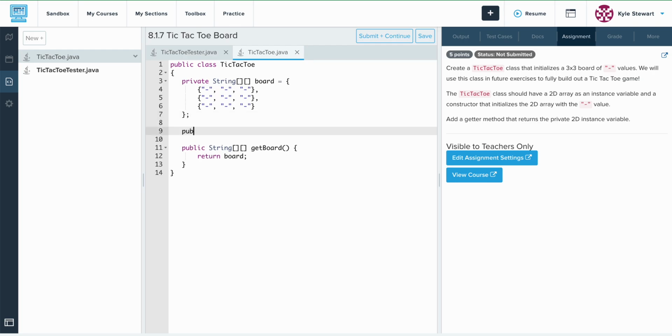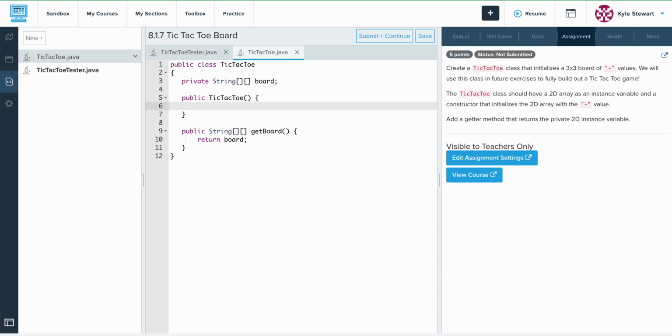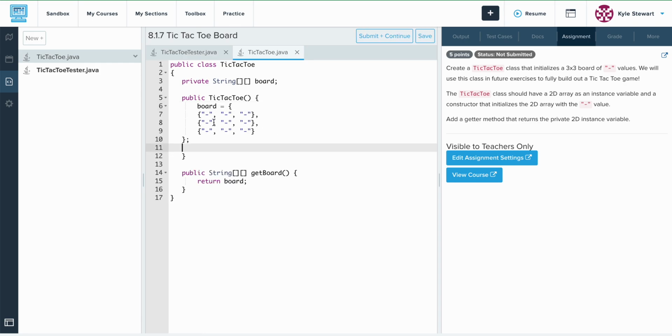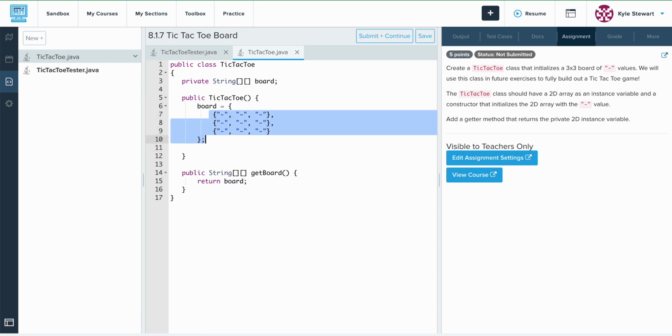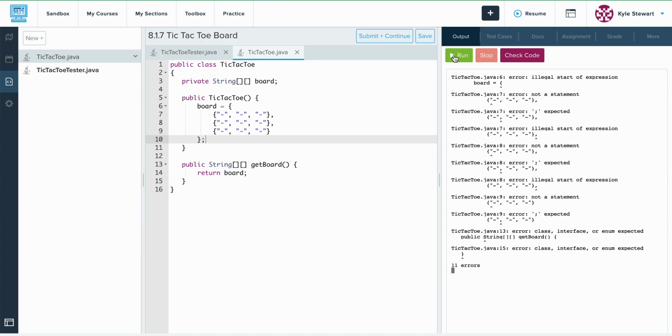Which is kind of annoying, because this will actually give us a little bit of insight into how this works. So if I move this portion, I'm going to copy that, and then I'm just going to move it. So I'm going to declare my instance variable there, and then I'm just going to literally do the exact same thing in our constructor, and it seems like that should be fine. And it breaks. Illegal start of expression.